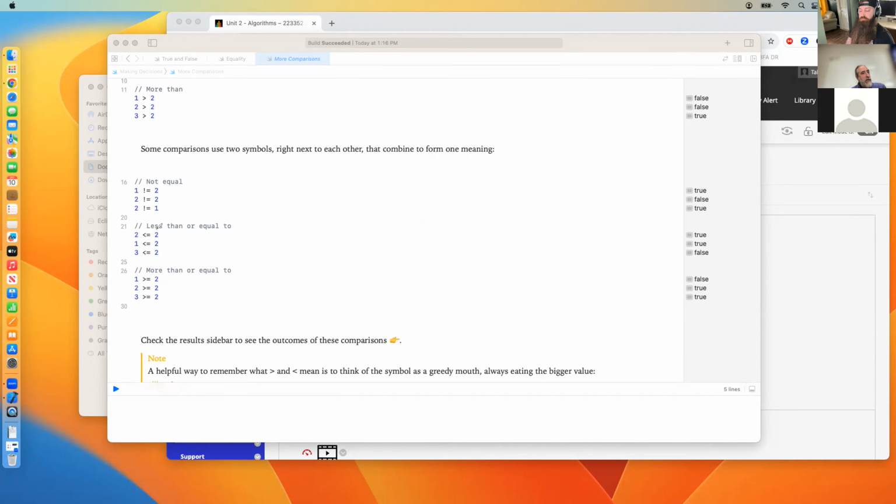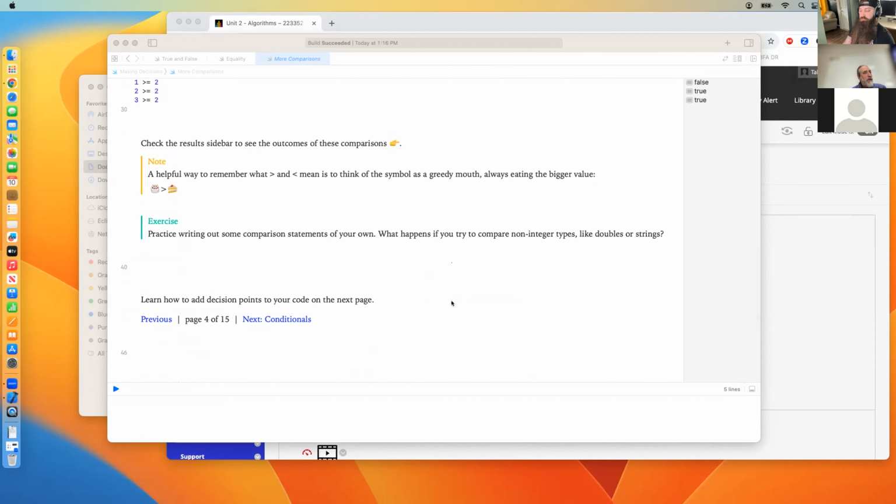Is 2 less than or equal to 2? Of course it is, right? And that's kind of the neat thing about the equal sign. 1 is less than or equal to 2, 3 is not less than or equal to 2, and you can follow through the rest of those. Now, I think this is a fascinating little concept if you've never done this before in a program. With numbers, it makes sense if something is less than or equal to, but does that apply to letters? Here's the really weird thing.